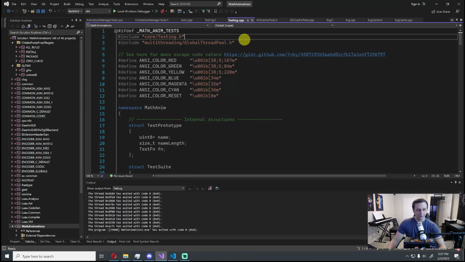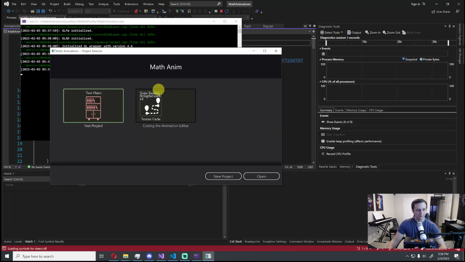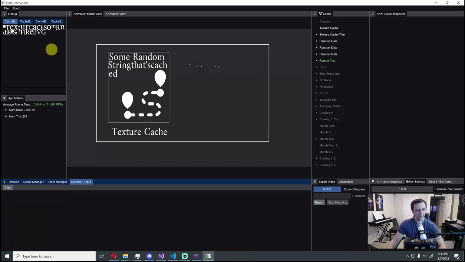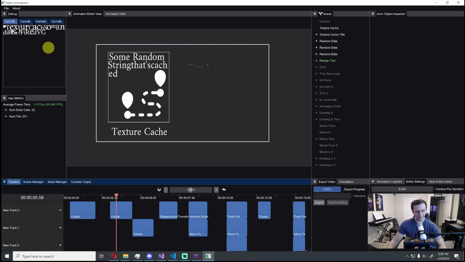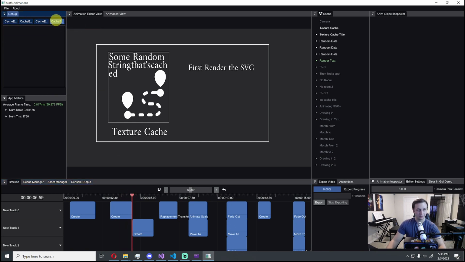Like I said before, and to anybody who's just joining, today we are going to be fixing that LRU cache. An LRU cache is a least recently used cache, and that's what this thing over here is. Basically what's supposed to happen is as this runs, we cache the SVGs into this frame buffer over here. There's actually 4 of them, and these are 4K textures. I may add more later on, or allow you to add more. I'm limiting it because I don't want to take up too much RAM.